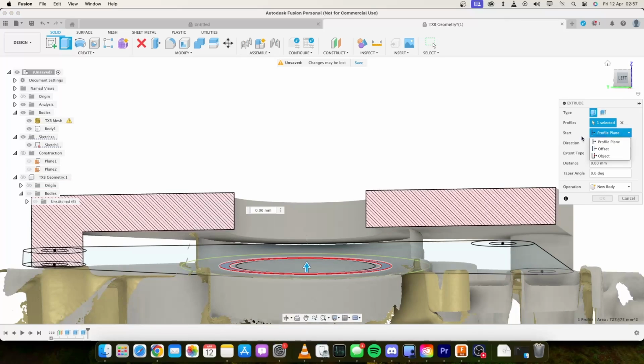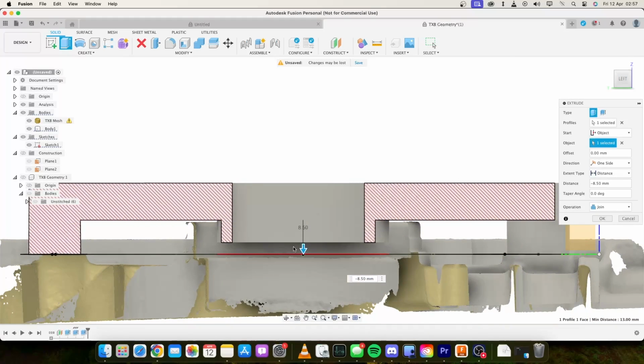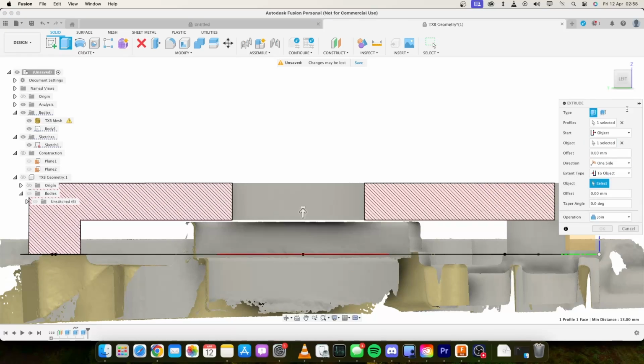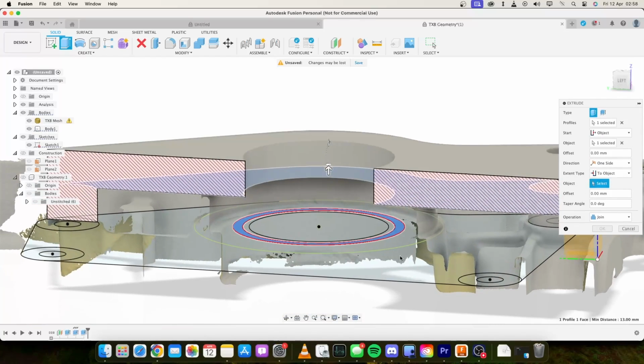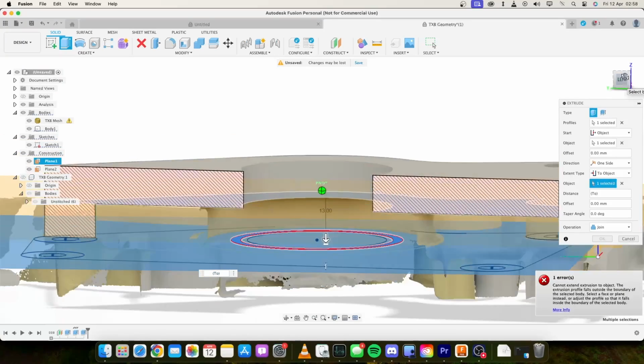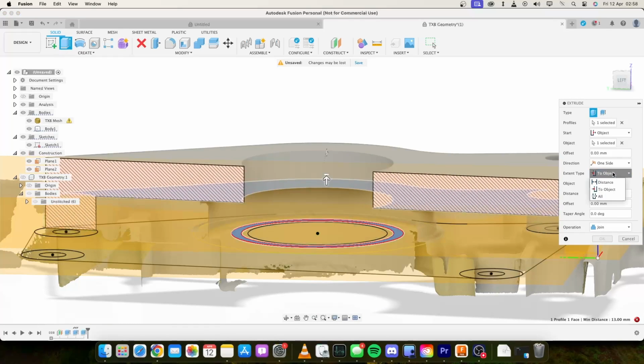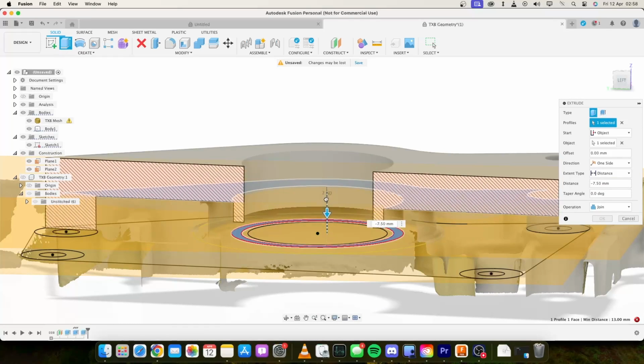We'll start it from the bottom of that plate. And we'll just bring that down. Bring it down to about the, where are we? Extent object. We'll just bring that down to that plane. It's not letting me.